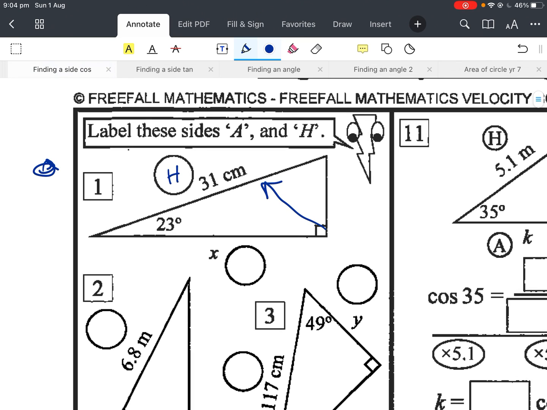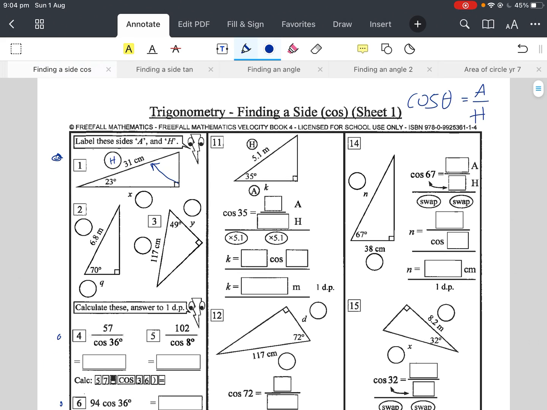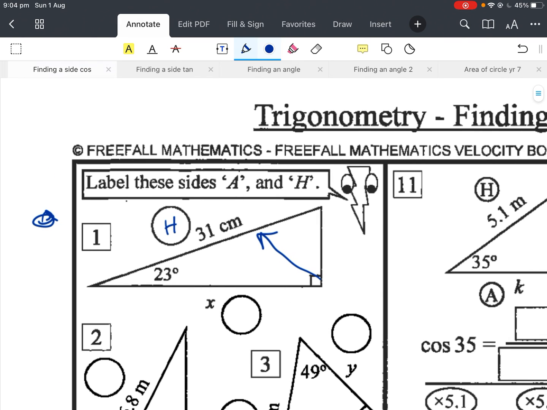Okay, now in cos, you'll notice just from that formula before, here it is over here, we're going to use the sides A for adjacent and H for hypotenuse in this formula to help us today to work out the missing sides. So what I need to do here is I need to know my angle, not my right angle, but my angle with a number in it that's not the right angle. What is next to that particular side? Well, we call that the A for adjacent. So if you didn't know this before, adjacent means next to. And our opposite is this one over here, but it's got no numbers or letters on it, so we don't need to use that.